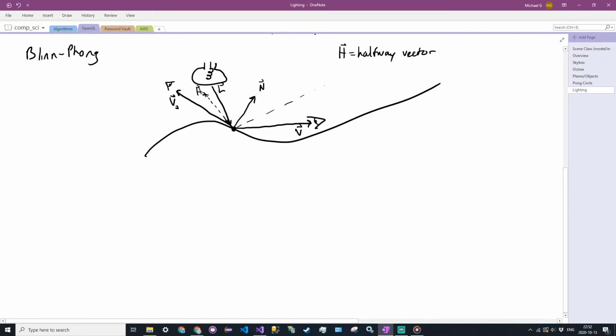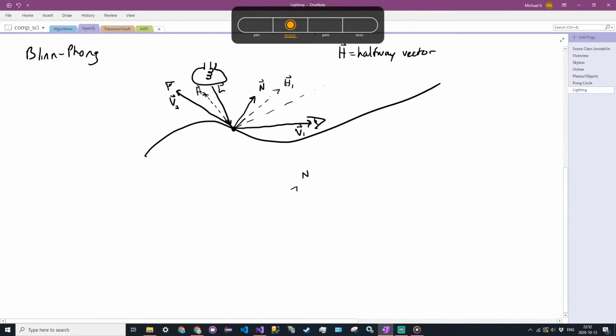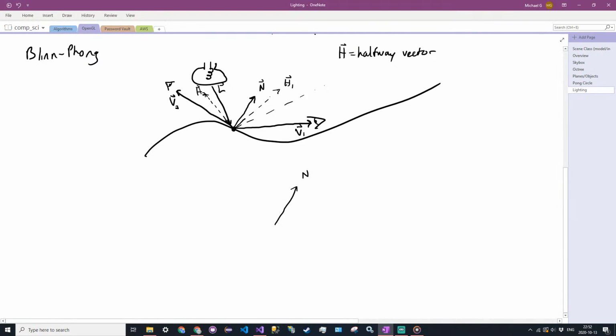So H is equal to the halfway vector. And for the regular one, we say H1 is something like that. So now instead of calculating the dot product between the view vector and the normal vector and the reflection vector, we calculate the dot product between the halfway vector and the normal vector. So we have our normal vector like this. Halfway 1 is like that.